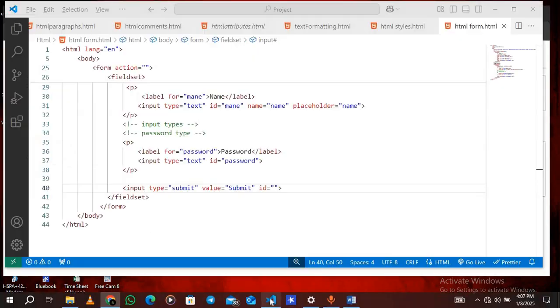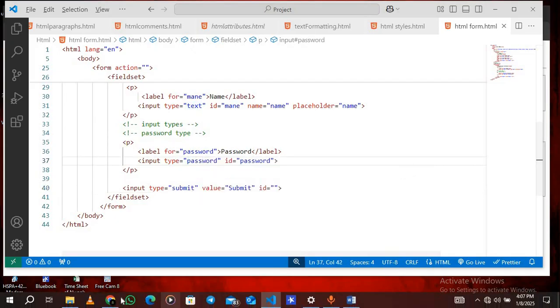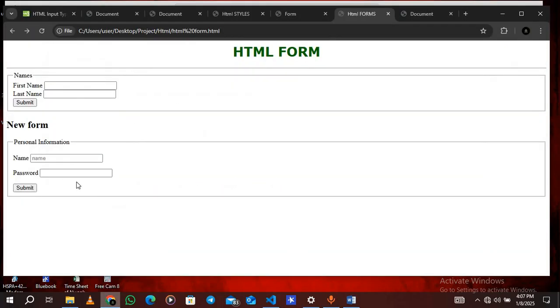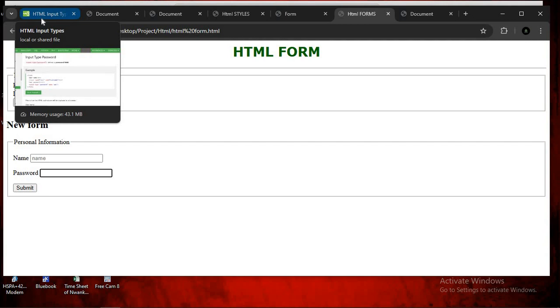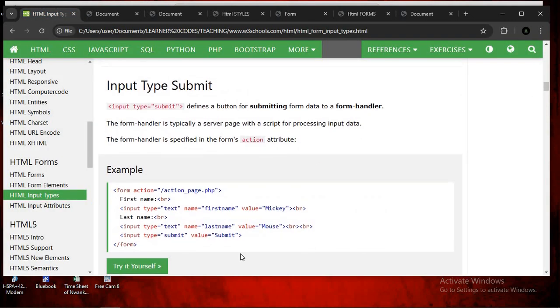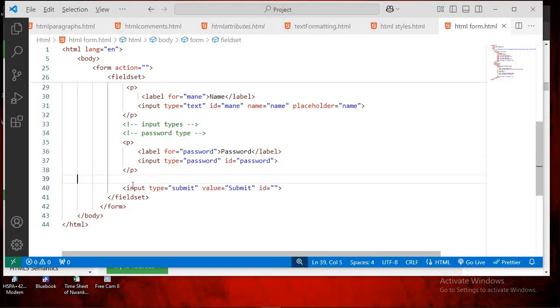I think it's in text. Yeah, it's in text. So it needs to be password. So we can see the difference between both of them. With password, if you're putting it, you'll not be seeing the text you're putting; it looks like a normal password, hidden from the user. With JavaScript you can make it visible. So it doesn't matter. That's that for input type password. Then we have input type submit. Just like this one here, we use it to create the submit button for our form.